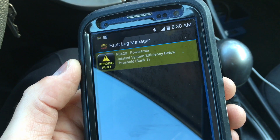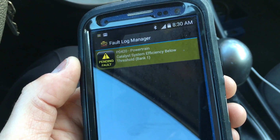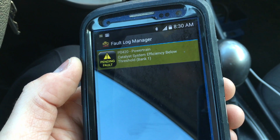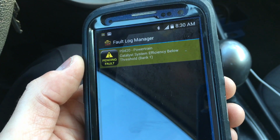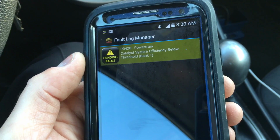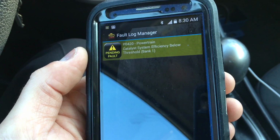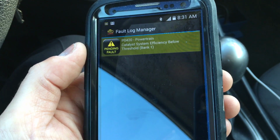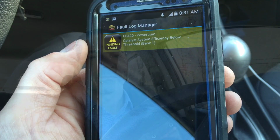What we have here is a P0420 code that's being generated, and that's for the catalyst system being below the threshold. However, this can kick off this code if it's just a few percentages below where it needs to be. So in a lot of cases, the catalytic converter is still good and may just need to be cleaned, which is what we're going to do right now.